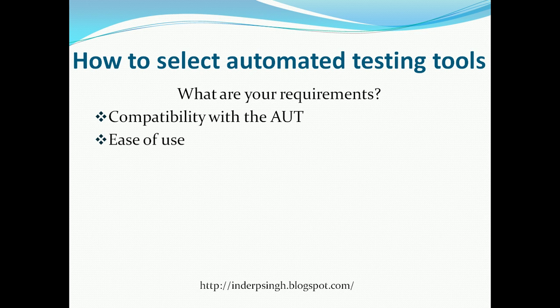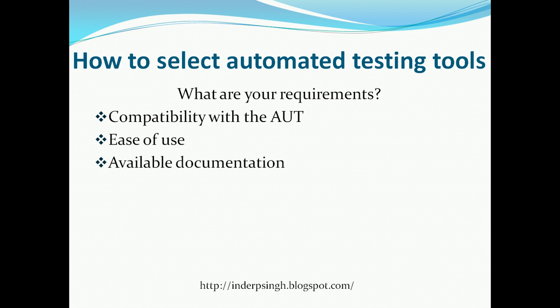Next is the ease of use. If the test automation will be performed by business people or people with limited technical skills, then a very easy to use tool is important so that they can just get on with the task of building the test automation. If the tool is going to be used by people with a programming background, then you can go in for a tool which has descriptive programming or scripting capability.